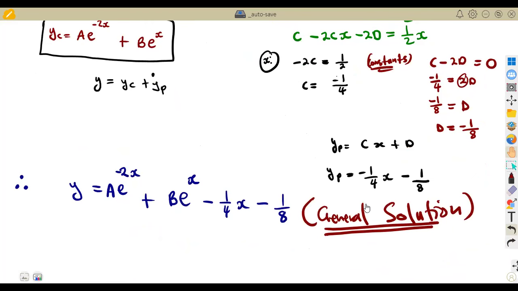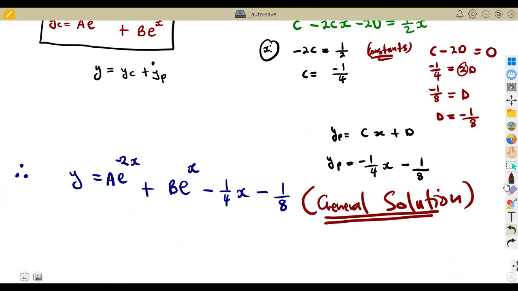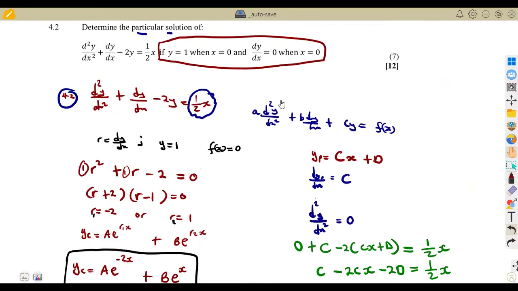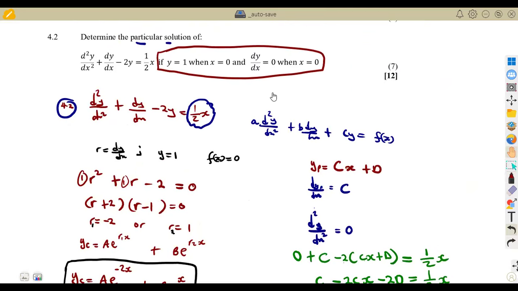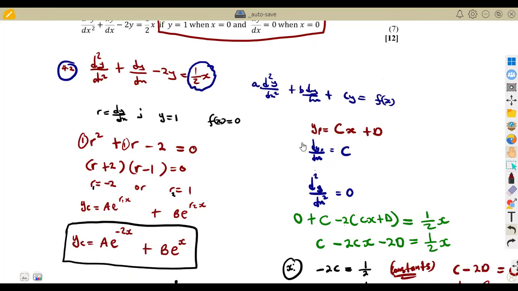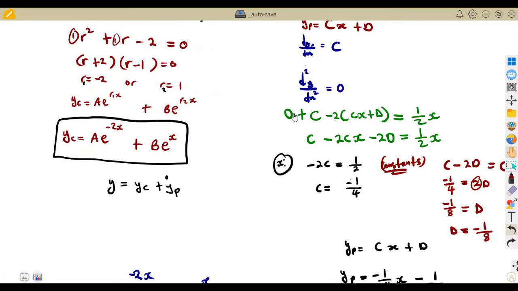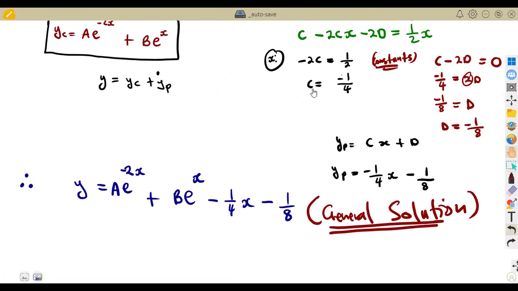Sorry, I'm just going to check what we are given. All right. Sorry, guys. I thought I had memorized this, but I did not. I want x, y is equal to 1 there, and x is a 0. All right. No problem. And also, the second derivative is a 0, x is a 0 there. I thought I knew these ones by heart. Okay, no problem, guys. Let me write them again.